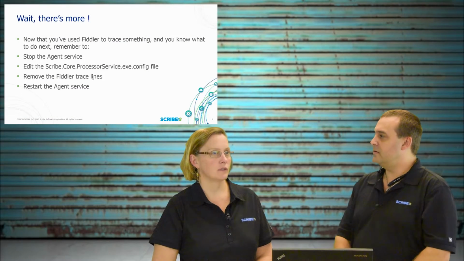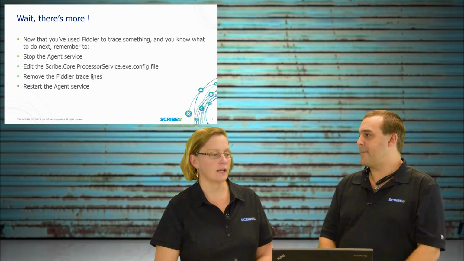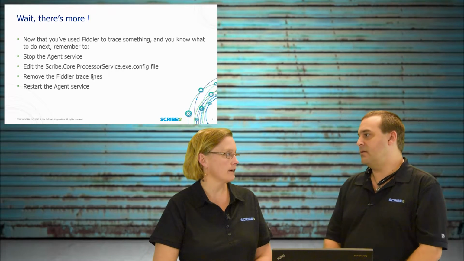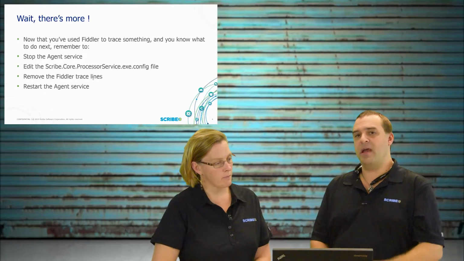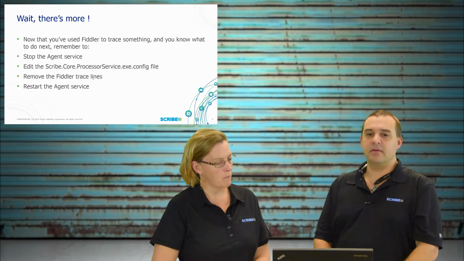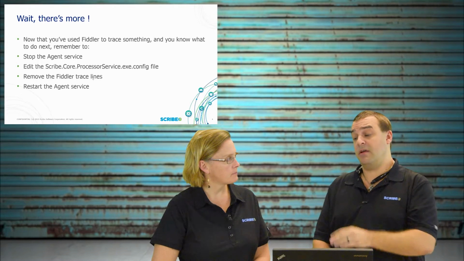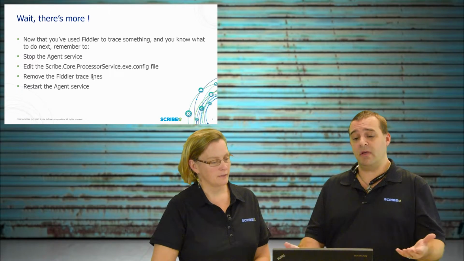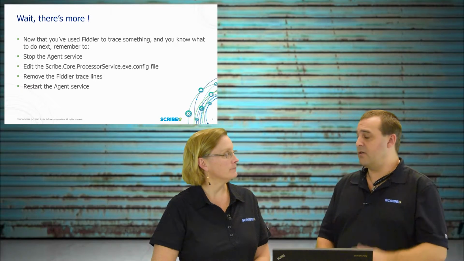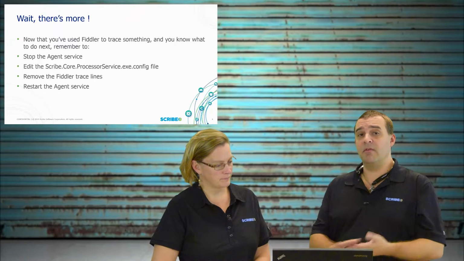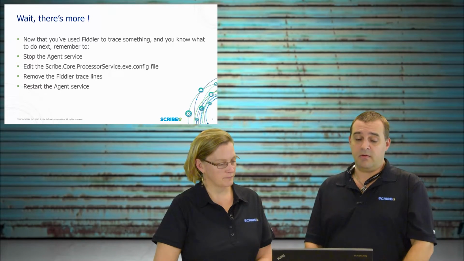Are we done? Well, probably not, right? Because we still have Fiddler running, so it's still capturing everything. Do we have to turn that off? Yeah, we do have to turn that off. Fiddler is going to sit there and capture everything that you do. Anything that doesn't go through Fiddler is going to give you a certificate error like we just saw. If you were actually browsing in another window in Chrome or Firefox, you're going to encounter some issues. So we need to get rid of Fiddler. Fiddler's strictly for tracing.